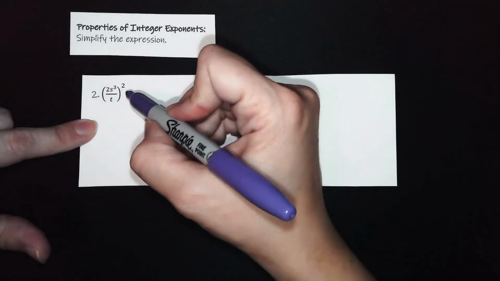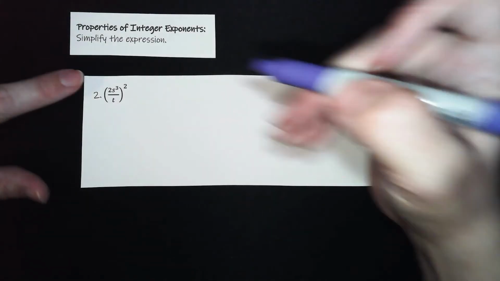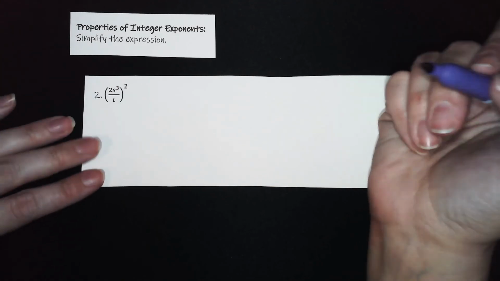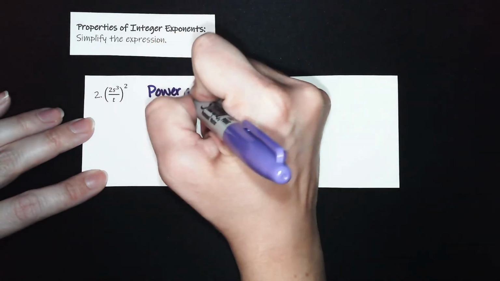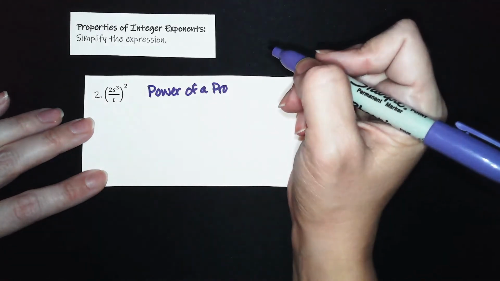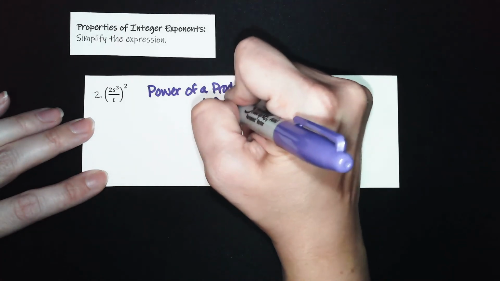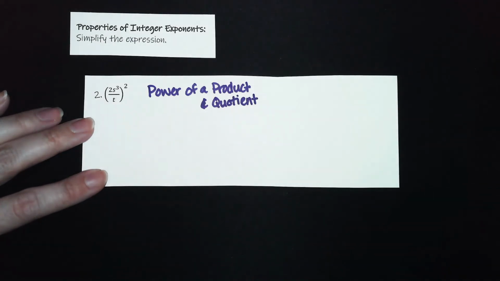This time, I have some parentheses being taken to a power. So I can see that I'm going to have the power of a product, or like I like to say, I have powers of powers there. And everything inside, I need to first check, can I clean that up? And I can't. I have a 2, so there's no other number term there. I have s, well, I only have that one s that's being cubed. And I have a t in the denominator. So that's as cleaned up as it can go. So to get rid of the parentheses now, we're going to take everything inside to the second power. Okay? So this is using the power of a product, I'm sorry, a power of a product and a power of a quotient, because it's got the division, okay?